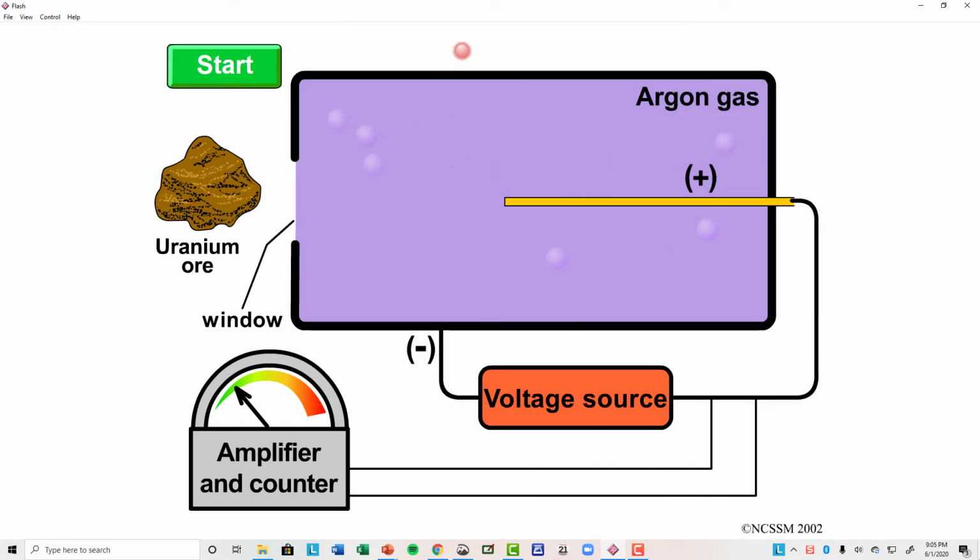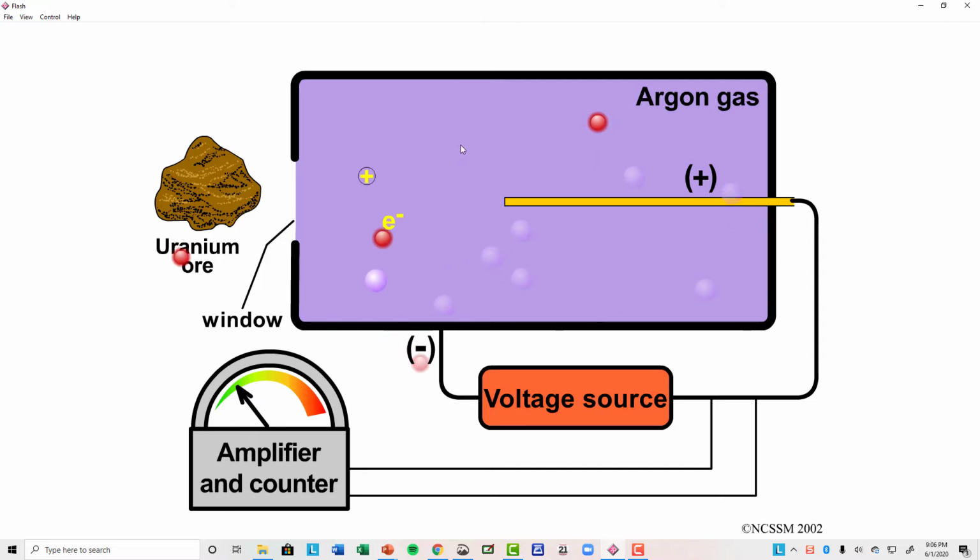Okay, here we are looking at a Geiger counter and specifically the Mueller tube or the Geiger tube, which is the most important part because it does all the detecting. So here I have some uranium ore that happens to be radioactive. You can see it is emitting particles as we speak. So how does this tube and the corresponding Geiger counter detect radiation? Well, essentially what winds up happening is as radiation is emitted, whether it's an alpha, beta, gamma, whatever, high speed, it's going to pass through the Mueller tube.